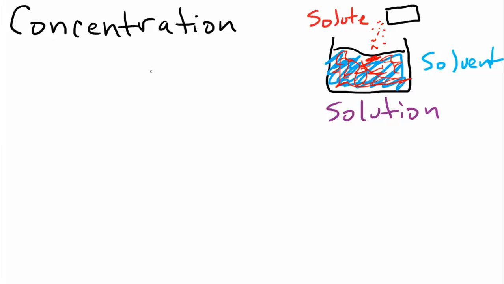You can use all types of different units to measure amount of solute. There's mass, you can use grams. You can use moles. You could try to count the particles. There's all sorts of different things that you can use. In chemistry, I found that by far the most common way to measure concentration is a unit called molarity.